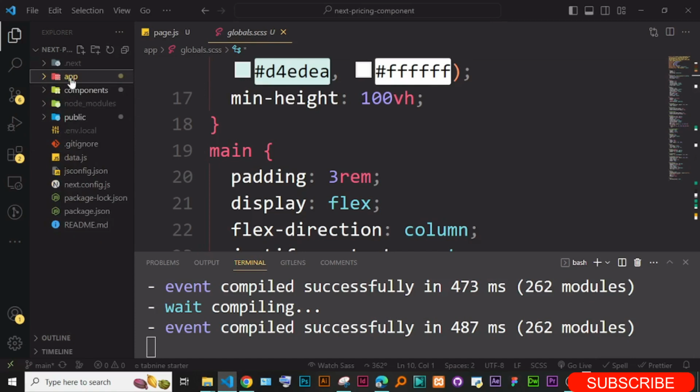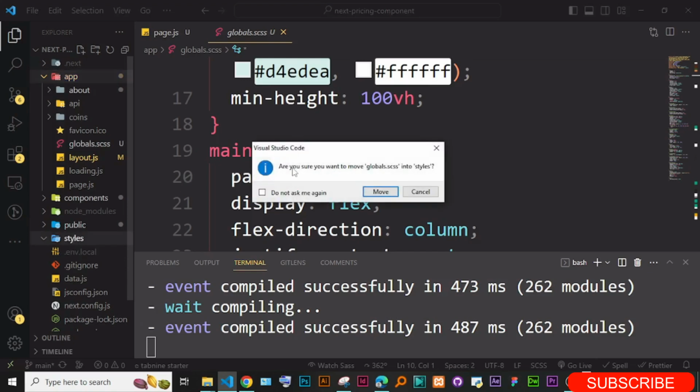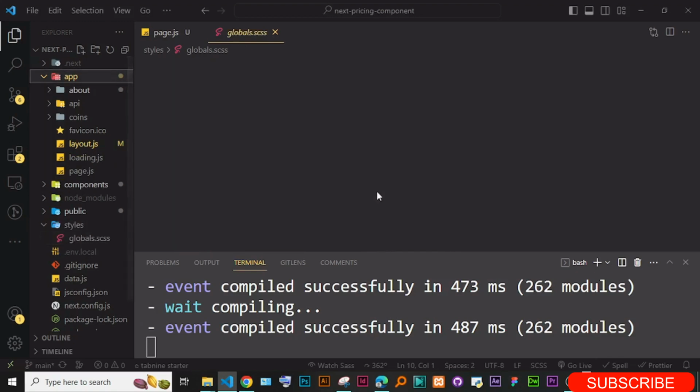So in my opinion, I simply create a new folder outside here, called styles. Inside it I'm going to move this global file. Just drag it, and you see a prompt: are you sure you want to move global.scss into styles? You say yes.